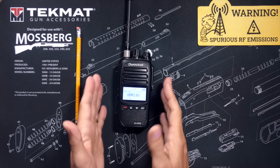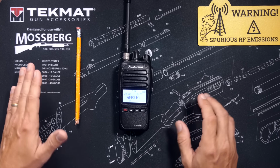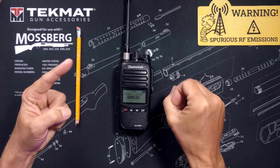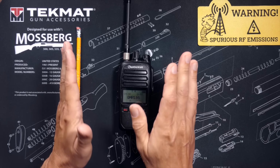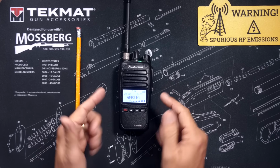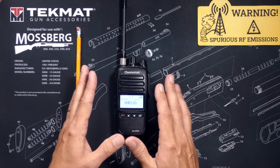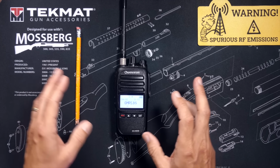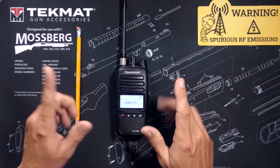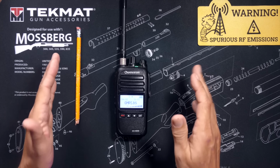At a minimum, before you can use a GMRS repeater, you will need to know what channel or frequency the repeater uses, either the receive channel or frequency or the transmit channel or frequency. It does not matter which. And you will need the transmit tone, that is to say, the tone that your radio needs to transmit to the repeater in order to activate the repeater, or as the radio experts say, in order to open the repeater. This tone is also sometimes referred to as the input tone. And those are the only two things that you need to use a GMRS repeater.